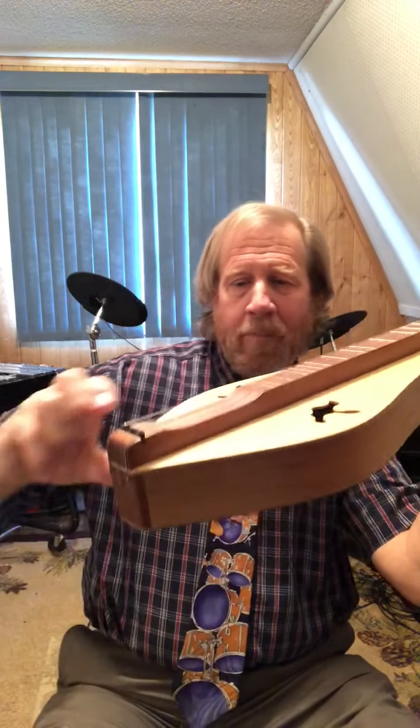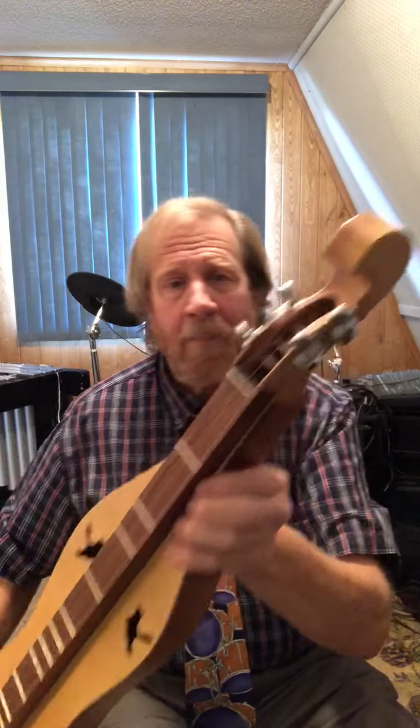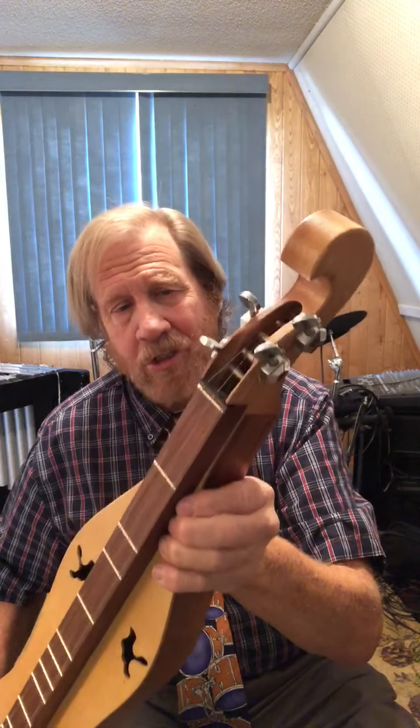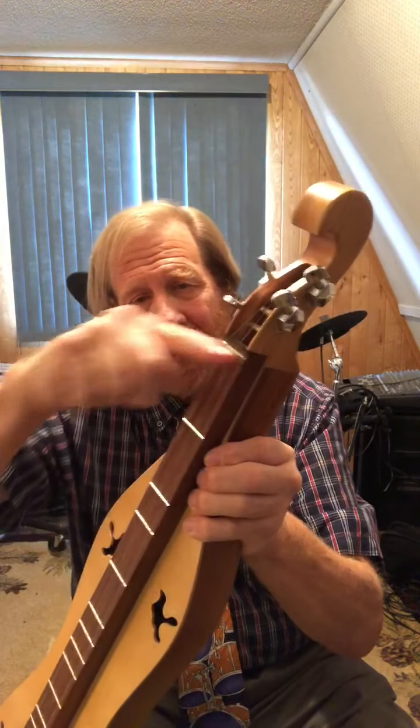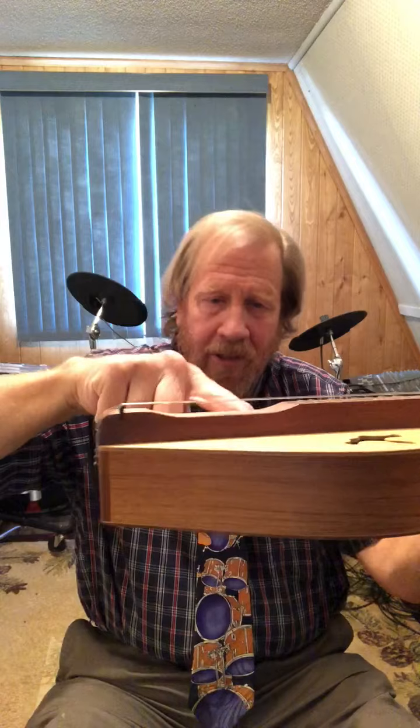On the bottom, you have the bridge. That's where the string starts or ends. On the top, you have the same, where the string starts or stops. That's the fret there. Okay? And then you have something different called the scoop. This little thing that actually scoops down is called a scoop.